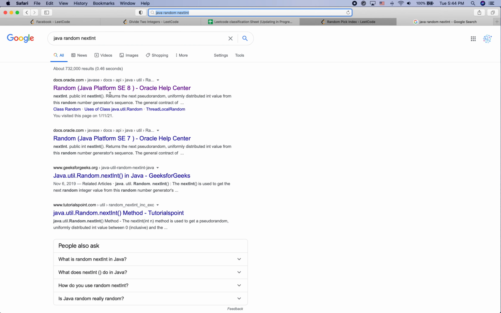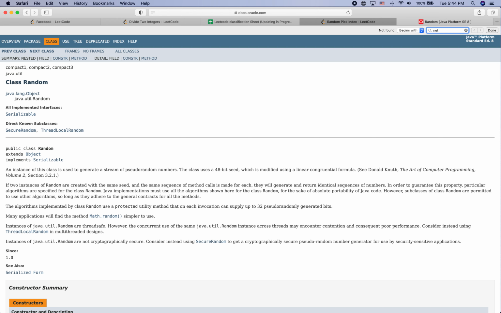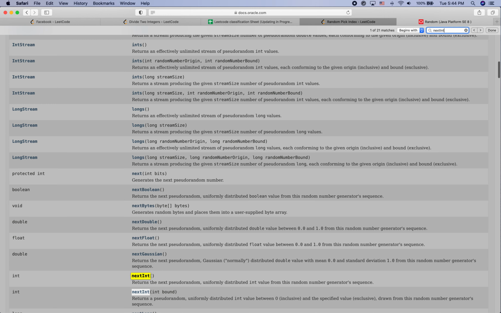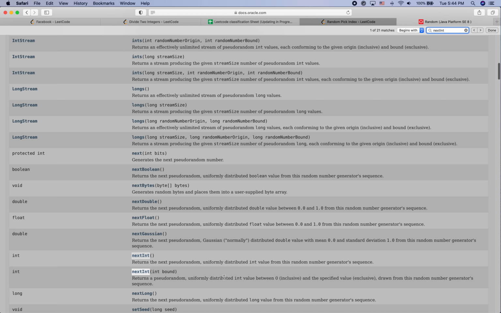Okay, so seeing the JDK, nextInt returns the next uniformly distributed int value between 0 and the specified value drawn from this random number generator. Okay, so it is inclusive.